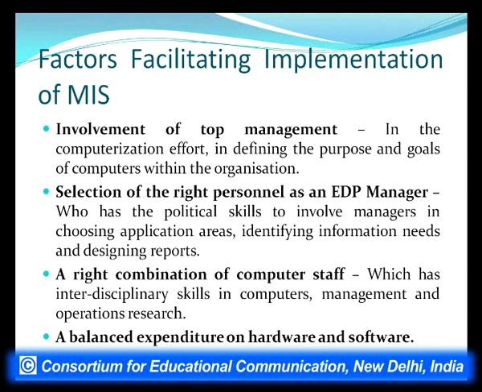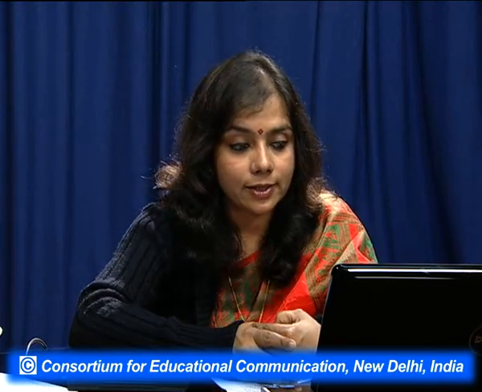Then a right combination of computer staff is also important. What type of people should be kept in the computer staff? Again, I told you that since it has an interdisciplinary or multidisciplinary aspect, we need staff which has interdisciplinary skills in computers, management and operations research. That means a person who is only a software engineer will not do. We need support staff who also have the knack for understanding management, sociology, psychology of the people, economics, how it is working, and then only the information will generate something valid.